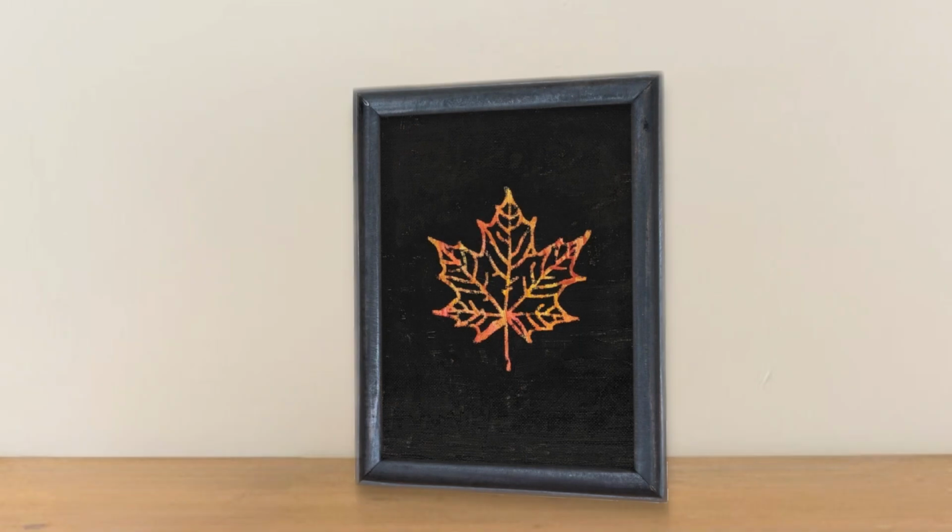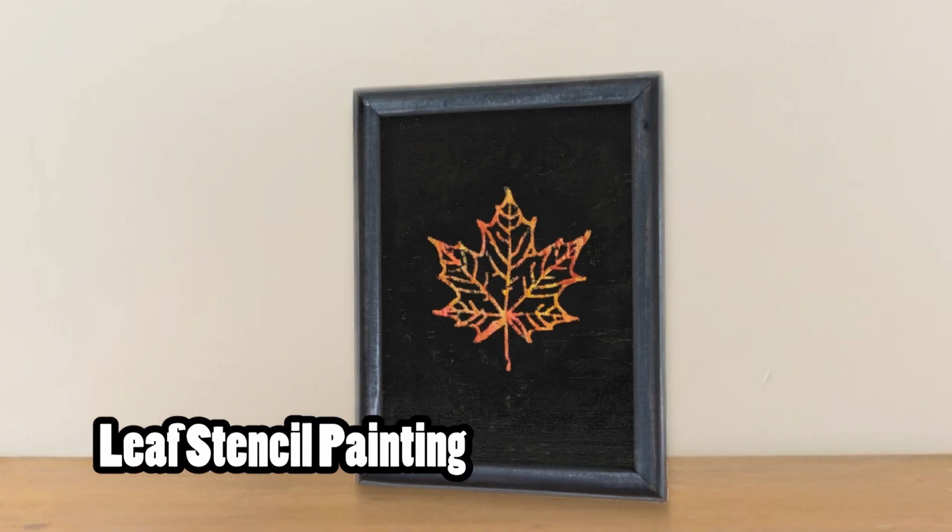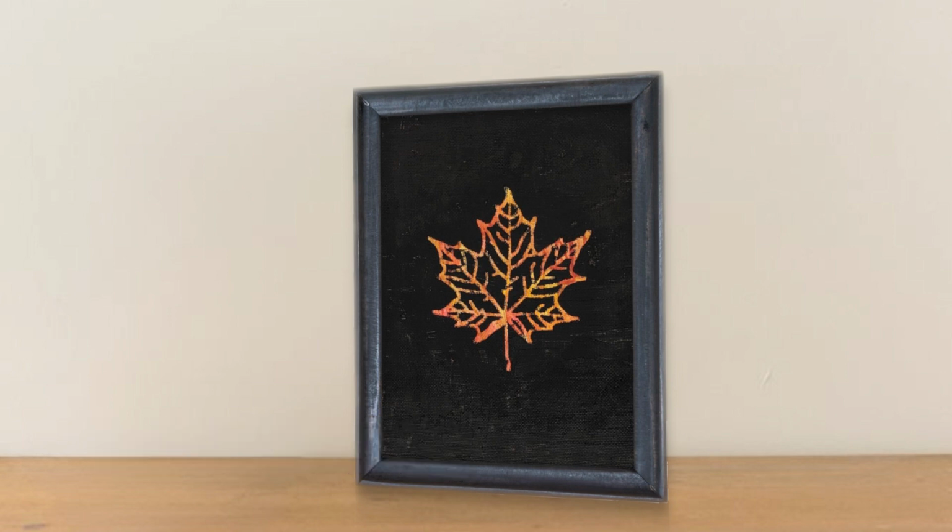Today we're going to be making leaf stencil paintings. This is a little bit different than a usual stencil because it's kind of a reverse stencil. But let's go ahead and look at the kit and then I'll show you what I mean by a reverse stencil.